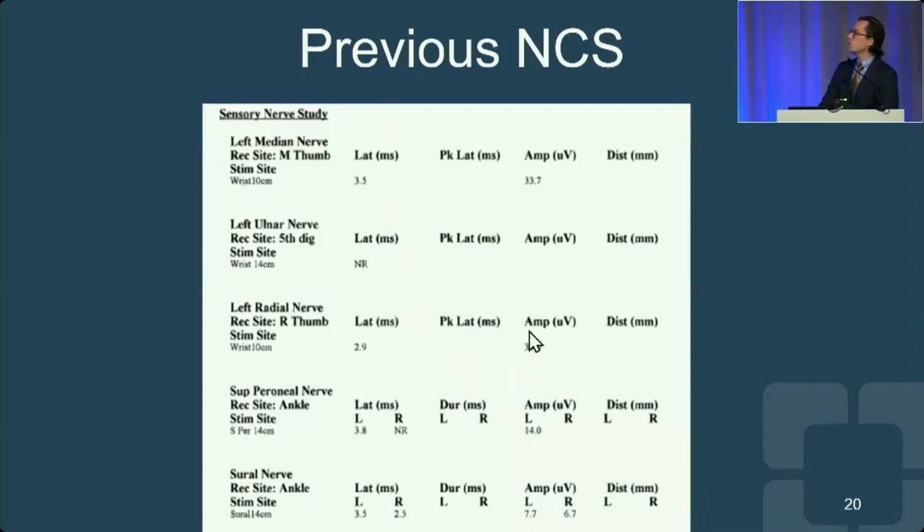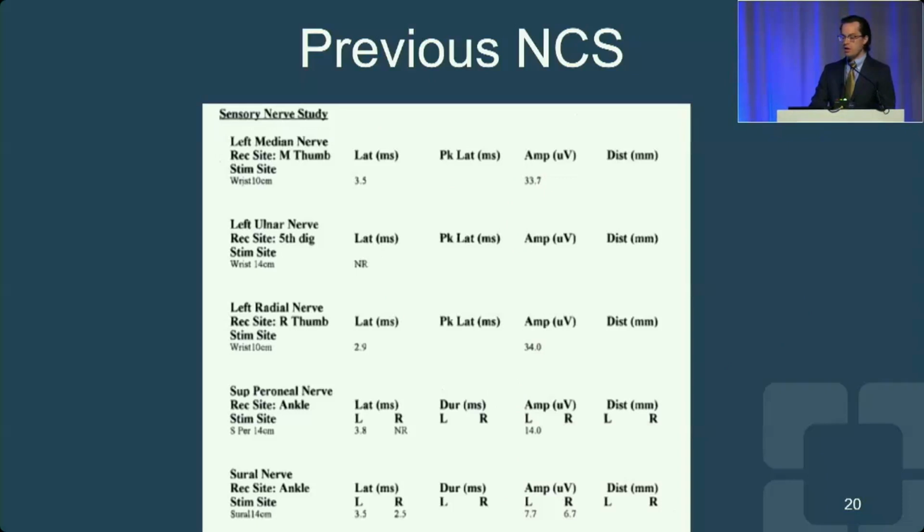The radial sensory response is normal. Median sensory response basically normal, and then the left ulnar sensory response is out. So just kind of this patchy absence of sensory responses that aren't really length dependent either. If you're affecting sensory responses in the upper extremity like the ulnar nerve, you really should be having significant changes in lower extremity sensory responses, and these surals I would say are basically normal for age. So a lot of this not really adding up.